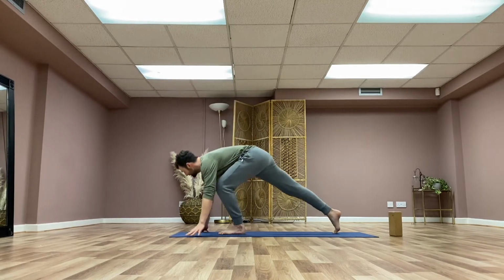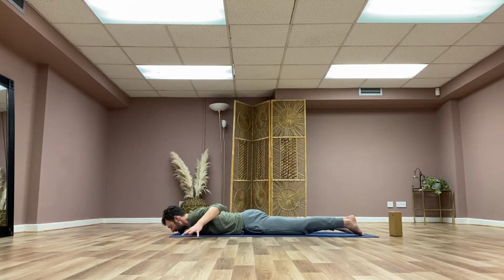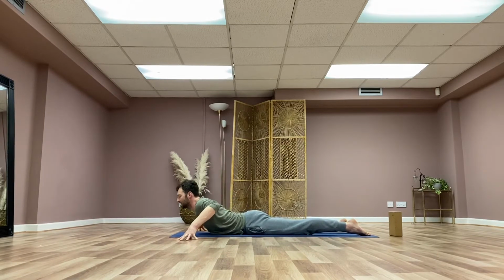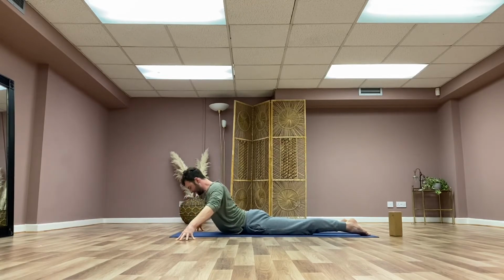We'll come down to the stomach. On your stomach, hands a little bit wider than the elbows. Six times, nice and light coming up. Nice and light coming down. Nice and light coming up. Nice and light coming down.